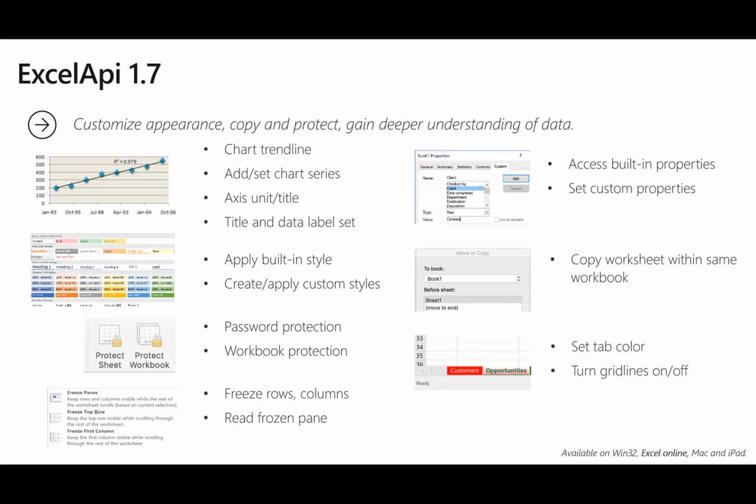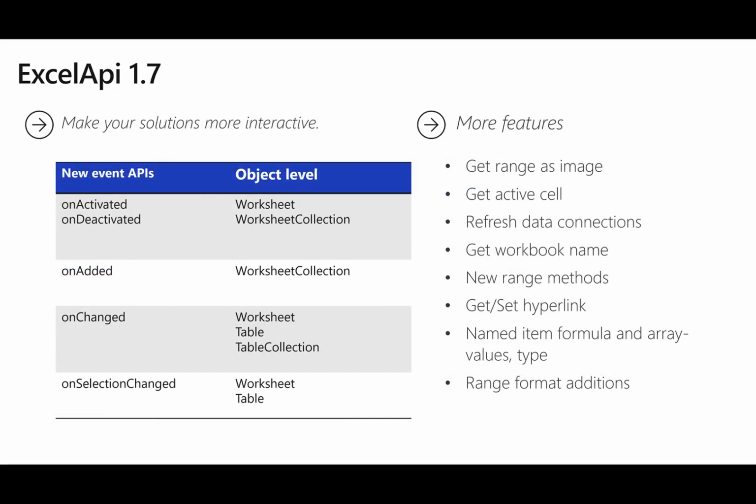Another highly requested feature is custom properties. So we are enabling developers to increment the metadata that is stored with the document by using custom properties. You are also allowed to copy worksheets within the workbook, and there are other formatting capabilities such as changing the color of the tabs or turning the grid lines on and off. Things that you can use to improve your add-ins.